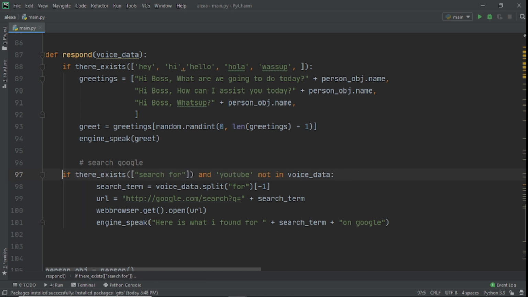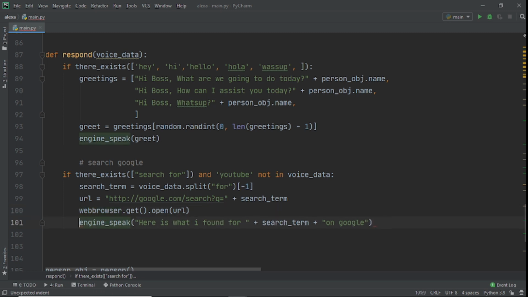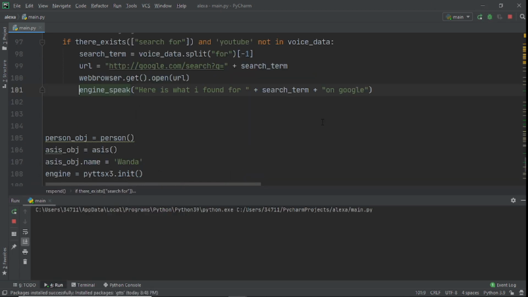So that's why it should be here, and then everything here should be in this block. So that was the mistake I made. Yeah, so now it should work. So we'll run it again. Now say search for NFT.